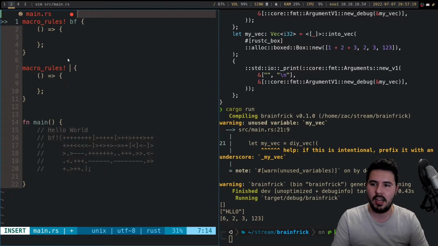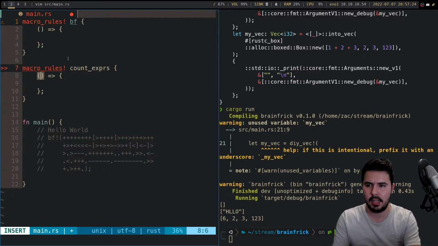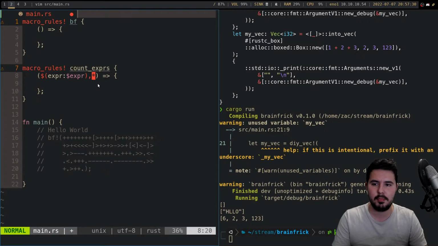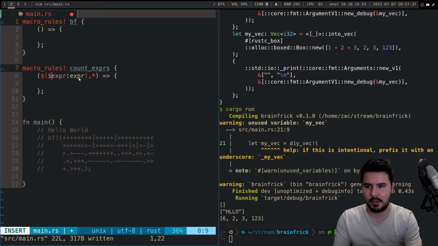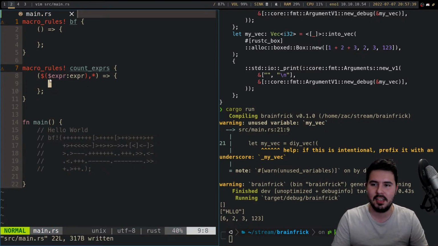So if I create a macro that's called count, let's say count_exprs, and like before, it takes in some expressions, let's say separated by commas, something like that. Sorry, oops. Sometimes I get the dollar backwards.